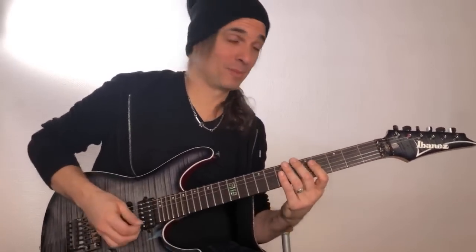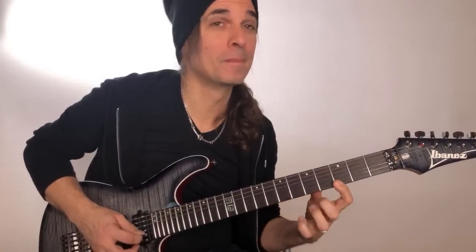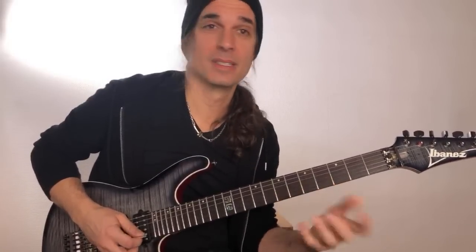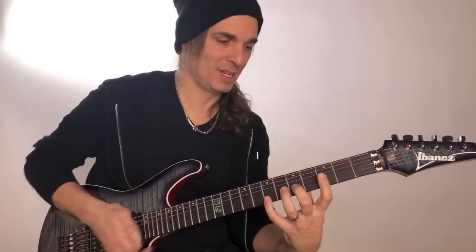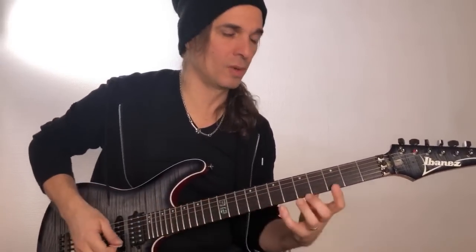So yeah, legato. Let's say, what about this one? Another pattern. Same thing. So you practice your legato, and at the same time you practice visualization, seeing the fretboard.